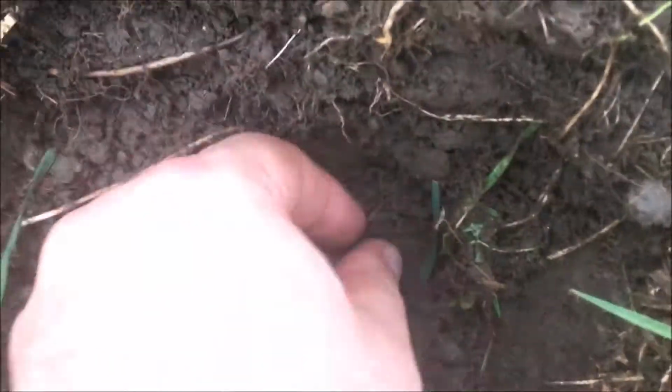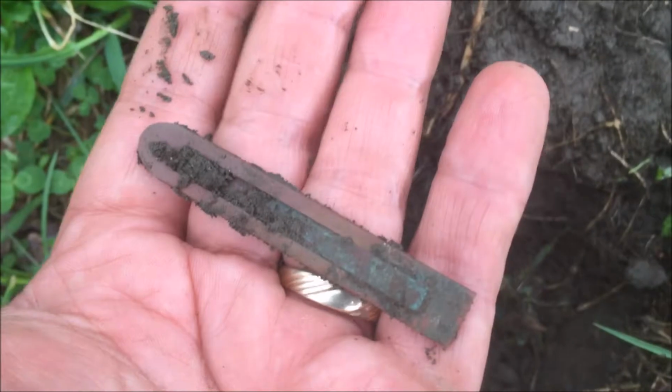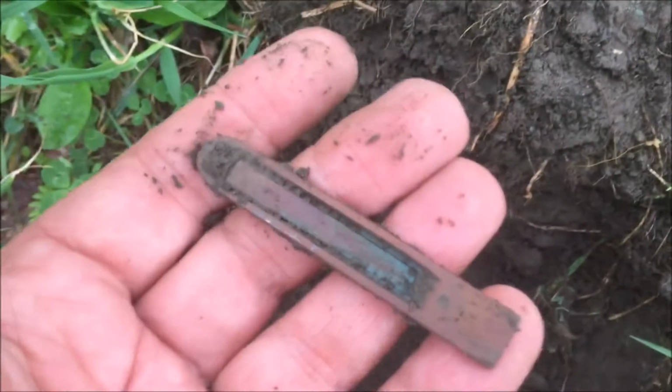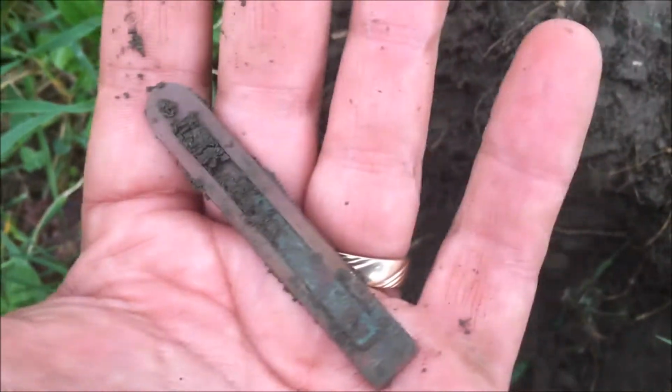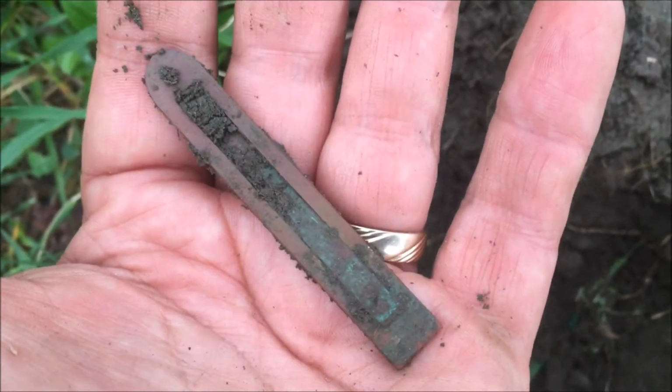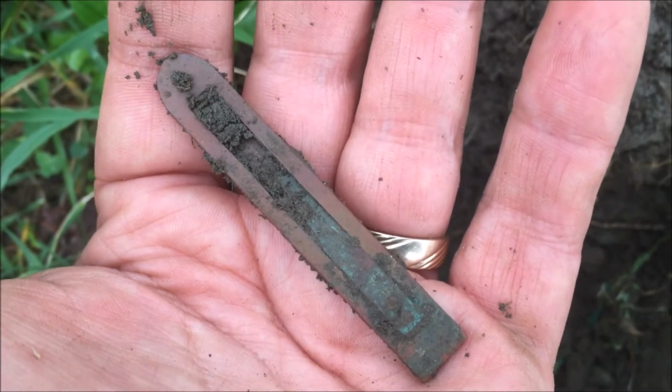And here we go. Looky here, folks. Another music reed lies in wait. That one's totally complete. I will be able to get a note off of that and add it to my collection. I'm going to be digging with harmonica reeds. I'm seeming to find these almost on every hunt now. But a nice old relic. We'll clean it up and get you a note in the green velvet wrap-up. All right, on to the next find.